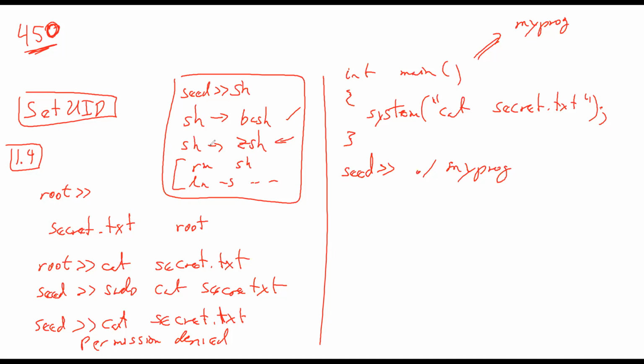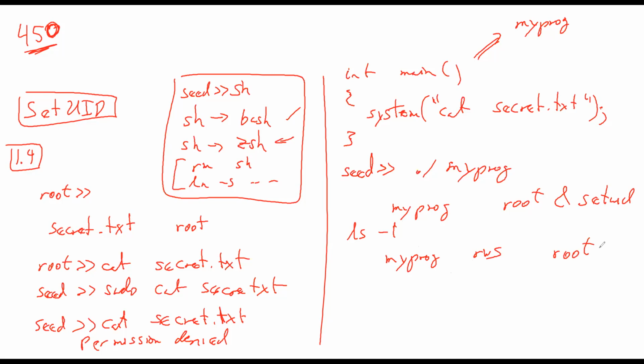Okay, we know that by running myprog, it doesn't work just out of the box, right? So you have to do two things. What are those things? You have to go in and make myprog root owned. It has to be root owned and set UID. That means the owner of myprog has to be root. And when you do the permissions with ls -l, myprog has to show an S for set UID where you have read, write, execute, and the owner needs to be root. You understand that?